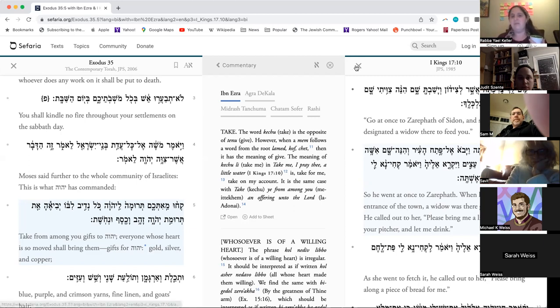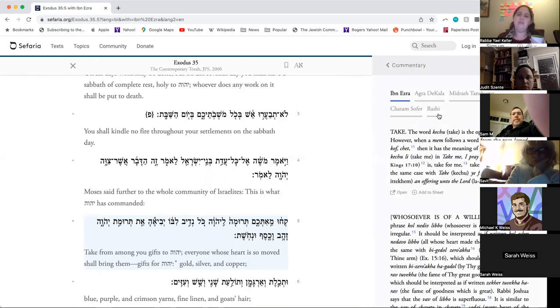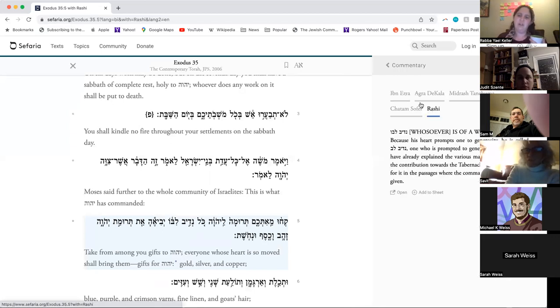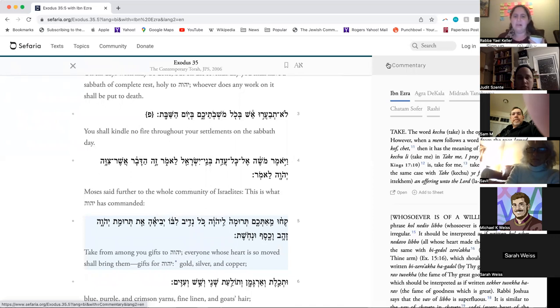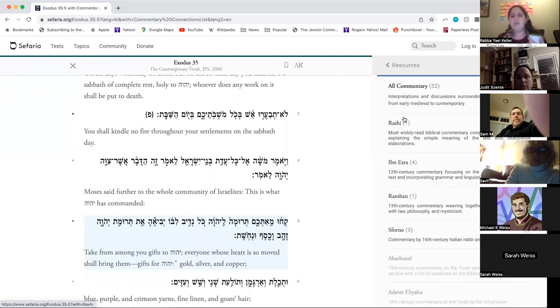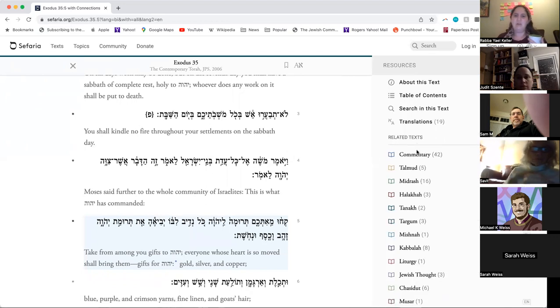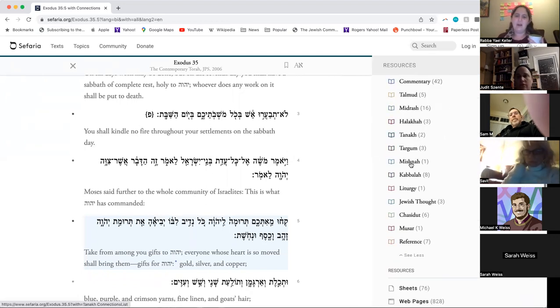And so you could rely on the Ibn Ezra, but in this gorgeous website, you can actually go and see it for yourself. And then if you close the window, it will repopulate itself. And you can see that all of the people I've looked at are up here. So it's very easy to toggle back and forth. Oh, what did Rashi say again? Oh, I want to look at the Ibn Ezra again. It's very easy. So that's one way to explore the Parsha, is to use the related texts on the Parsha.